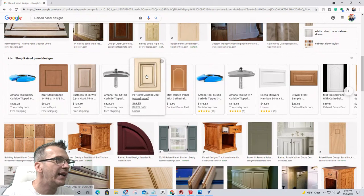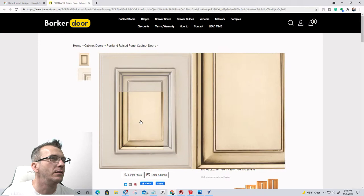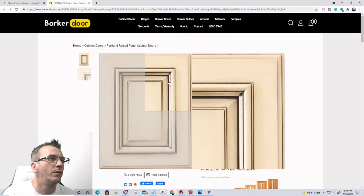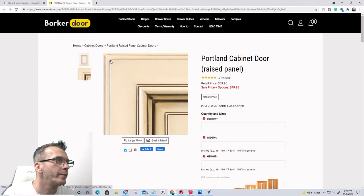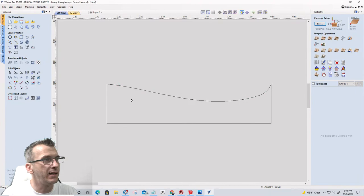And what I'm kind of going for, I don't know what in the heck I just clicked on, is something along this line here. Okay, so this is going to be that raised center area. I want to come down, over, back up, and then a nice... I think that looks flat. God, I wish I could see here. Hold on a second. Okay, so I want a little dome straight across, another little dome, round over, and then down to there. Okay. Lord have mercy.